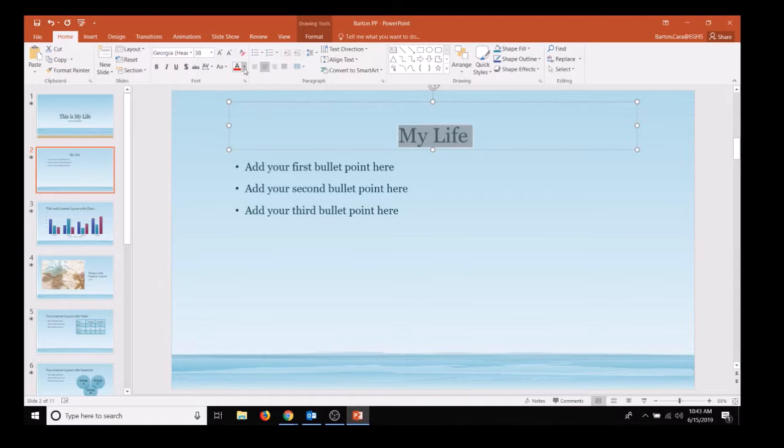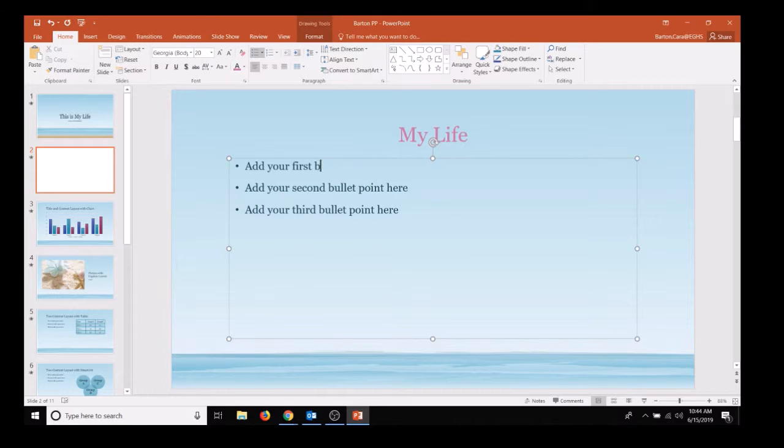If you want to change the color of your font, there's a whole array of things to pick from here. We'll just pick dark purple. Then we're going to go down to the next text box. It's suggesting a few bullet points. Oops, I just deleted my bullet. I'll put a new one on there. I am a high school teacher.